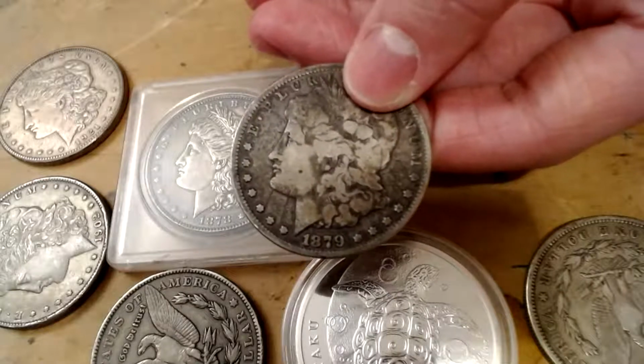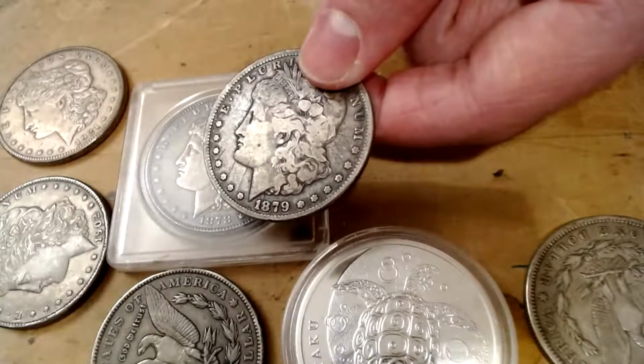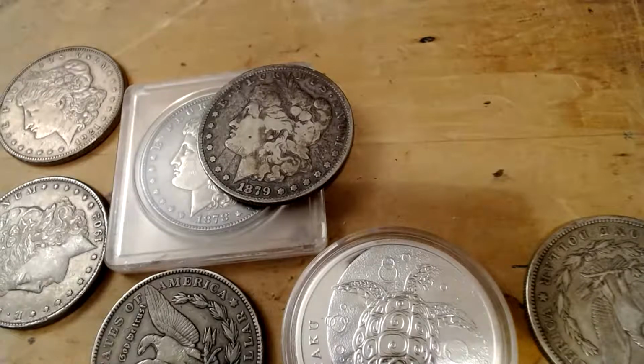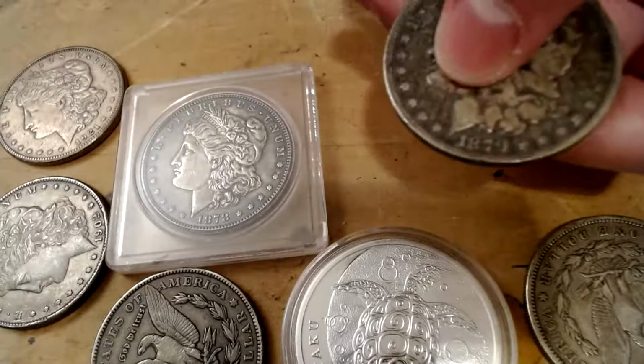You don't know what chop marks are? Before Morgan dollars, we had trade dollars, and the trade dollars were used for trade. They were slightly heavier, and they were used mainly for trading in East Asia, I believe, because they didn't really care about our coins. It was more the silver, so it was a more specific amount. These are like 0.76 ounces, I believe, or like 0.75 or 0.8. I forget. It was one of those two, and they were still 90% silver, I believe. But yeah, they would check for purity by putting chop marks.